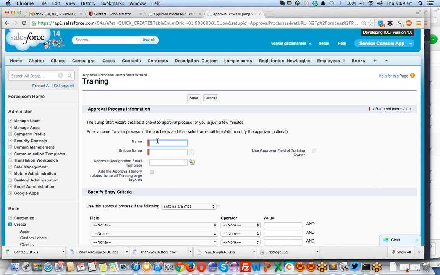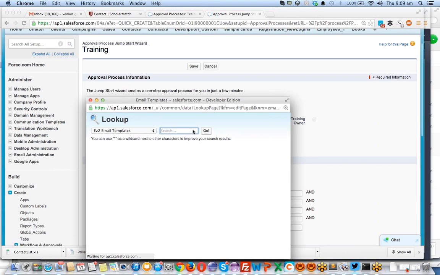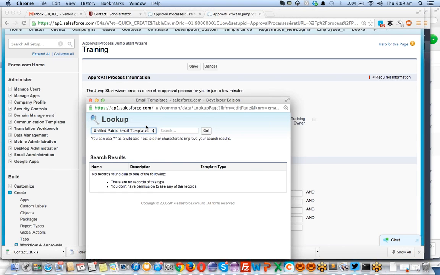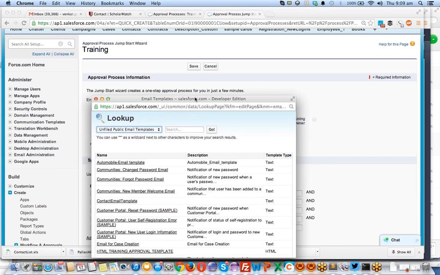So create new and it jumps at the time. Earlier we started developing the approval process with standard setup wizard where it has 6 steps. Now we are going with jumpstart wizard with training cost approval. Okay, training expense approval. So here, I want to do the approval process. Like if the amount is between $0 to $1,000, I'm not going to take any approvals. If it is more than $1,000, I'm going to take approval. Like this, I'm going to work on it.